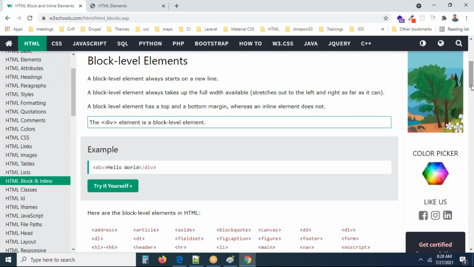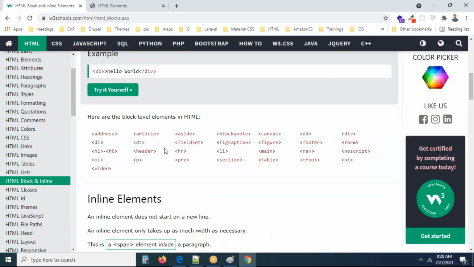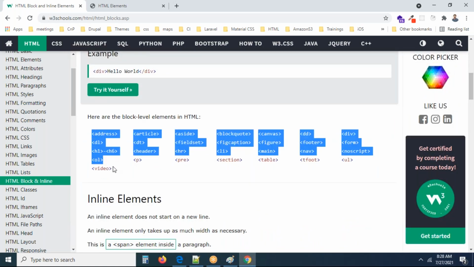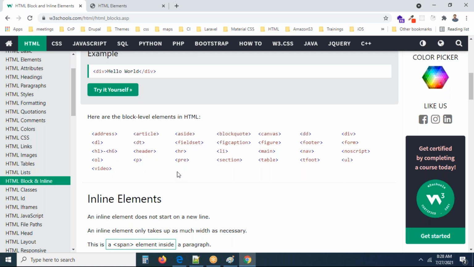Now you can see maybe these are all the block level elements, guys. Paragraph, all are block level elements. There is no need to remember all the elements. I too don't know all the elements. That's why I Google for it. So no need to remember, but just understand the concept. They will ask you for some examples. Tell me some examples of block level, then we can say them easily, right?